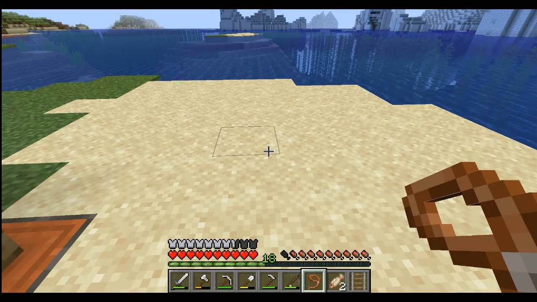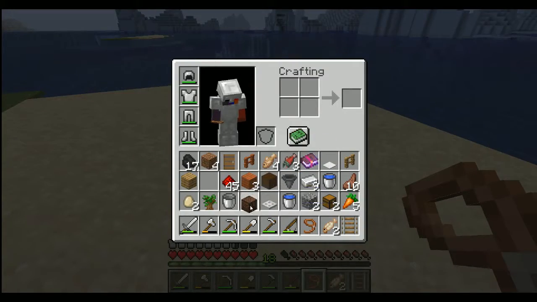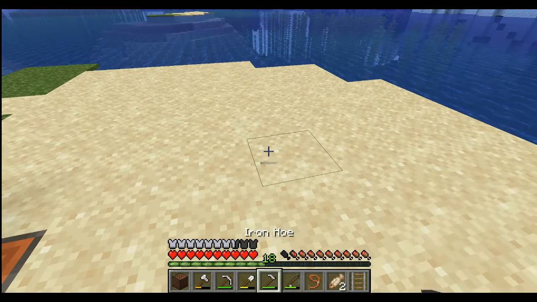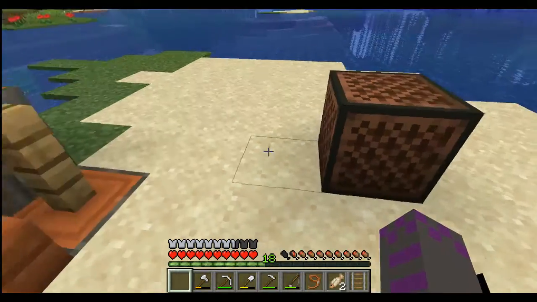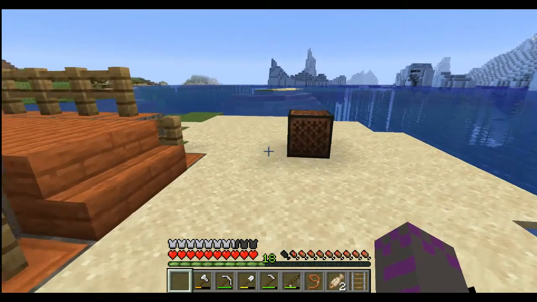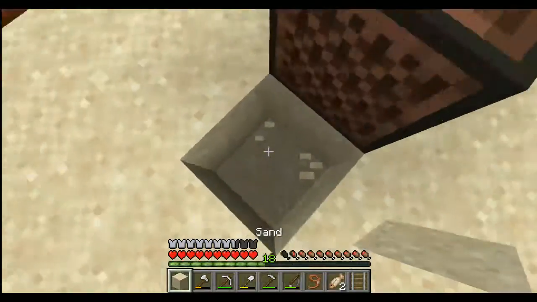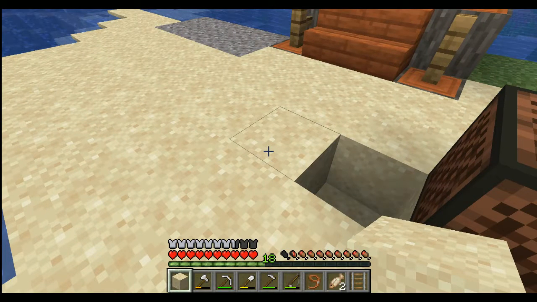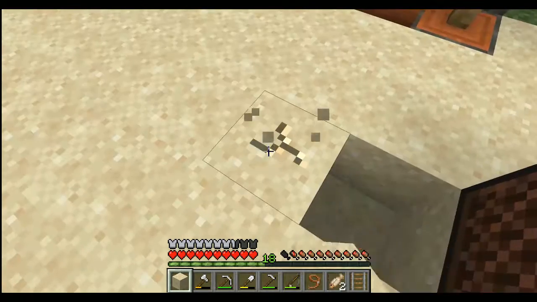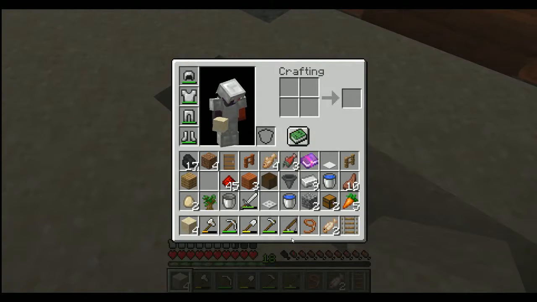I need the picture on my phone up. Okay, so we need the note block. Right there. We need a hole there. The hopper goes here and the chest goes here. This actually won't take long to make.